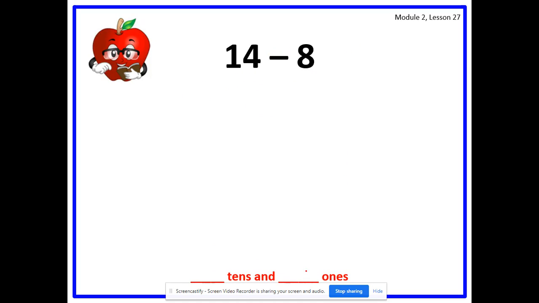Ready? Go ahead and practice this one. Solve on your own. Remember to write your solution as 10s and 1s. Press play when ready. By now, you should have your answer and you should have your solution written as 10s and 1s. Go ahead and check your work with me and fix anything that is wrong.